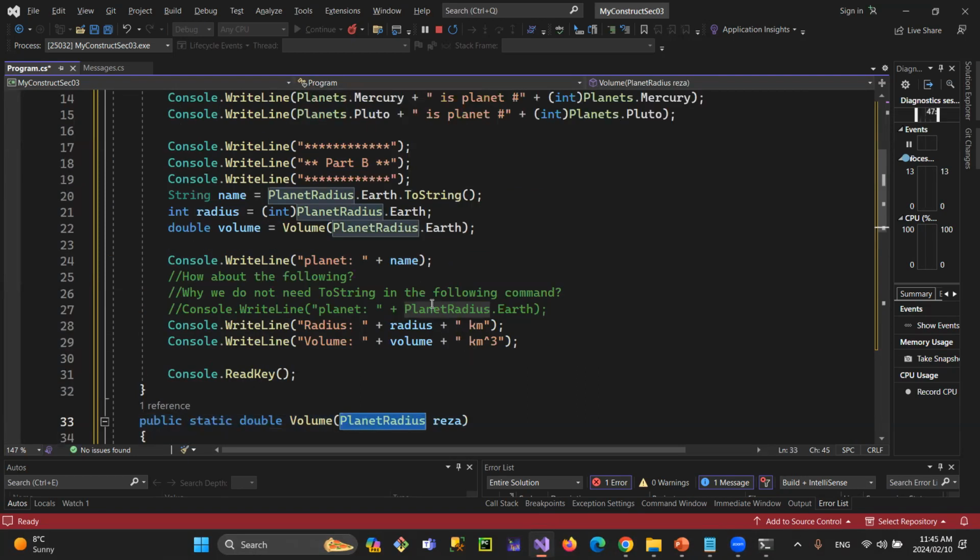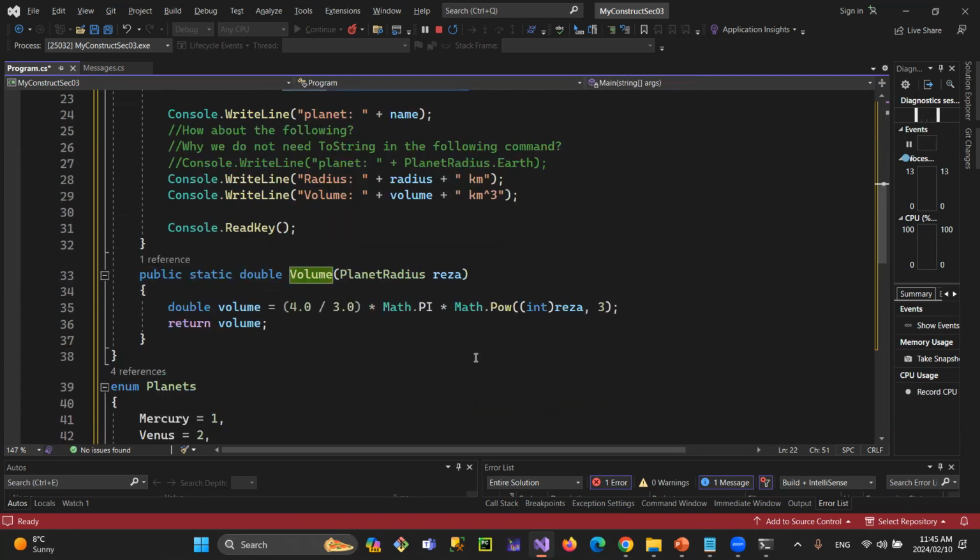And for that case, look what we have here. We say volume planet radius dot Earth. Do you see that? The type is what? The type is planet radius. And then whenever we get that, for instance, it is Earth.